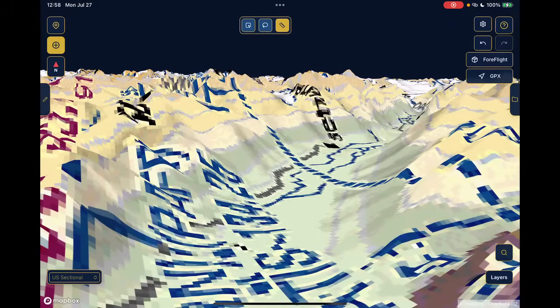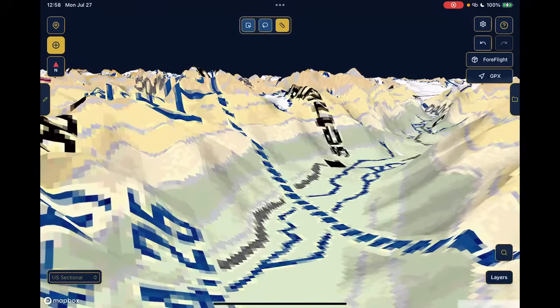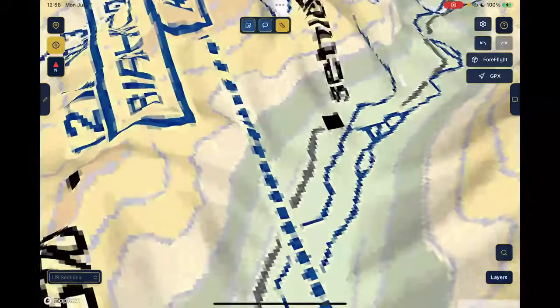And in the future, I've been going back and forth on whether to add the IFR charts as well. For an application like this, I don't really know what the purpose of the IFR chart projections would be, because there's really no reason to do enhanced planning if you are on an IFR flight plan, because that's air traffic control's job at that point. But I might end up adding the IFR projections over this as well. I certainly want to add European charts and Canadian charts to this as well.